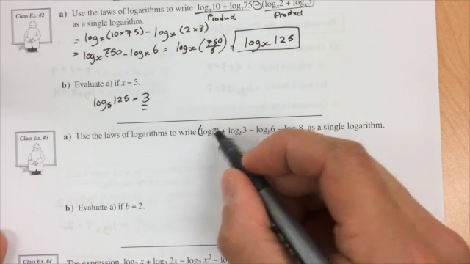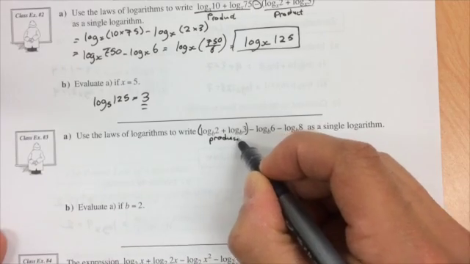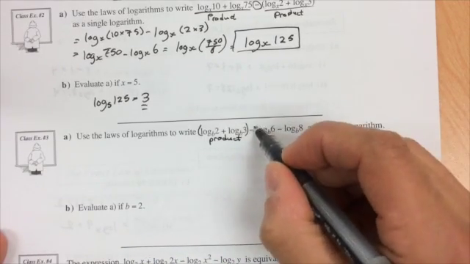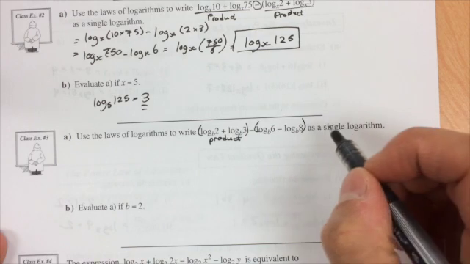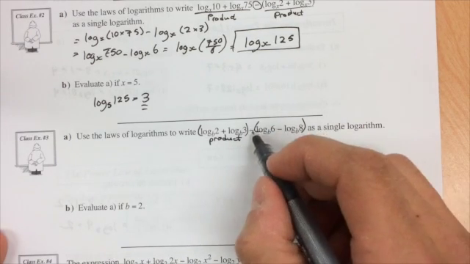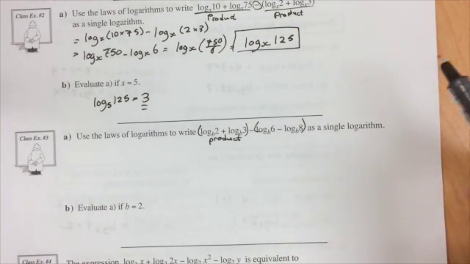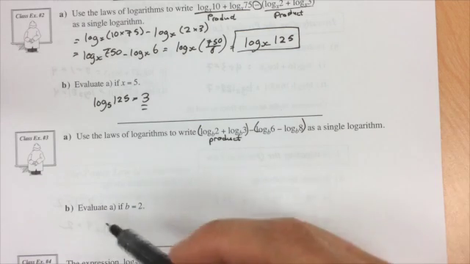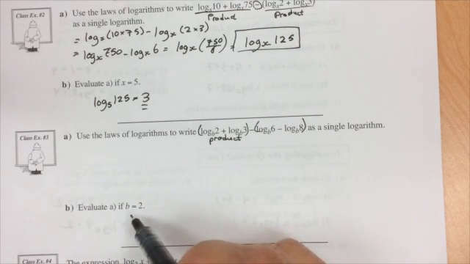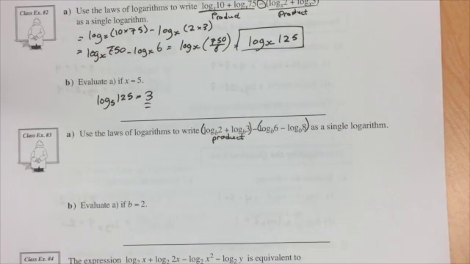So you're going to add these ones, which is your product log. And then you're going to divide these two, which is your quotient log, right? Because we're subtracting our logs. And then we're going to have to divide both these sides again to get your single logarithm. And then what you need to do is substitute your value of 2 into your expression.